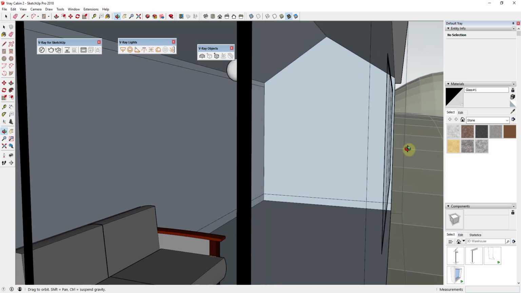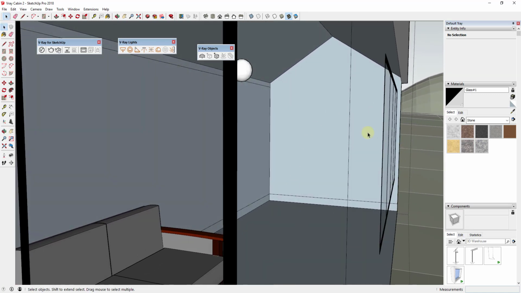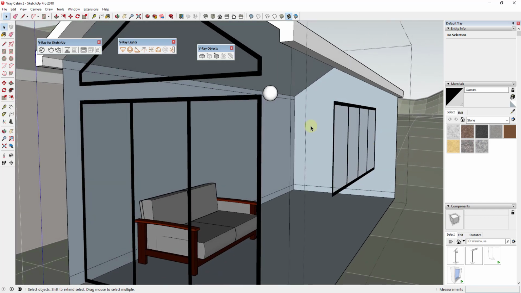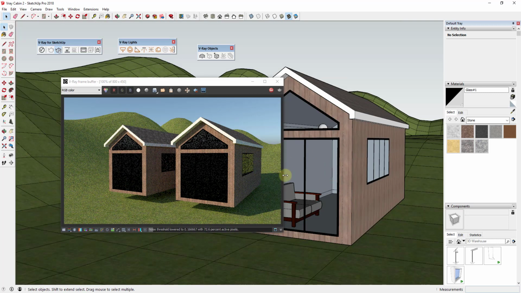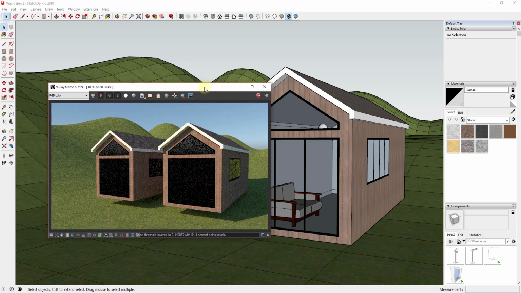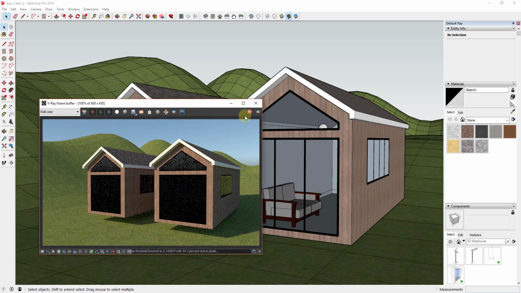The problem with there being no thickness to your glass is Vray calculates the way things refract through the glass when it's calculating your renderings. So for right now, when I unhide this, you can see how you're going to get mixed results on your glass. You just can't really see through these. And so there's two different ways that you can fix this.